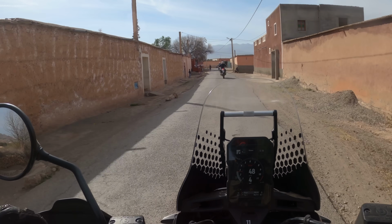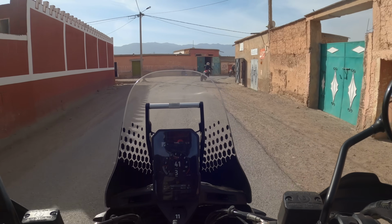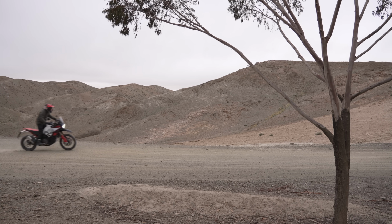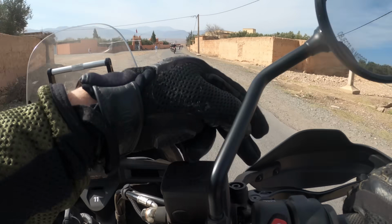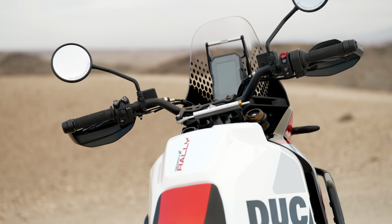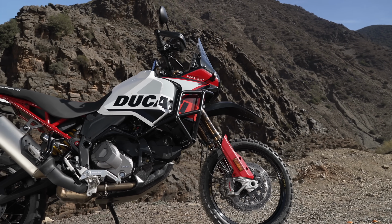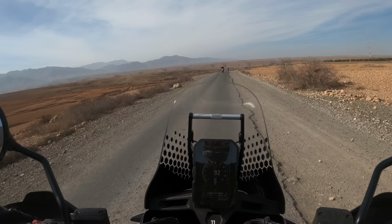We don't often, or I don't often, talk about just the feeling of a bike. You know, the foot pegs are mega grippy and perfectly in the right position. The handlebars when I'm stood up, just perfect. The adjustability of the brake lever, the switch gear, the Dakar look of the dash and the overall look and finish of the bike. Yes, it's a premium price, it's a premium product, but it feels premium. It doesn't feel like I've been shortchanged.